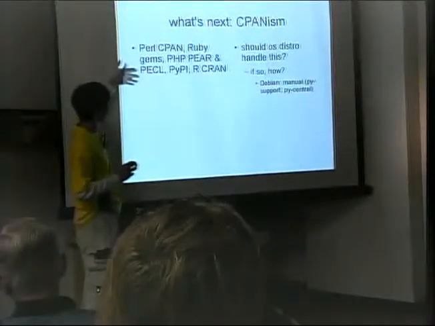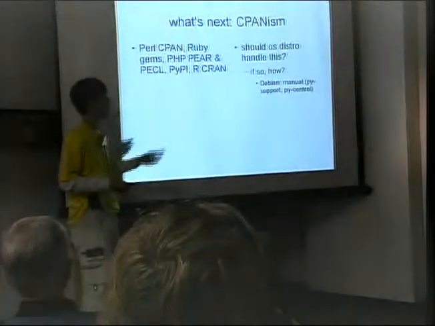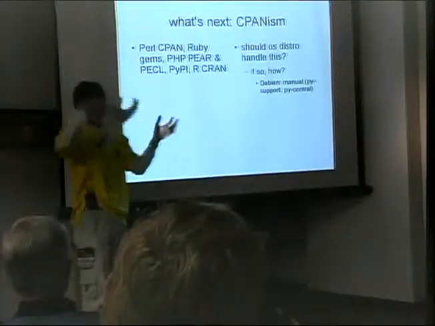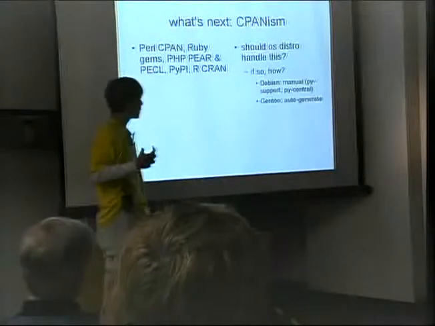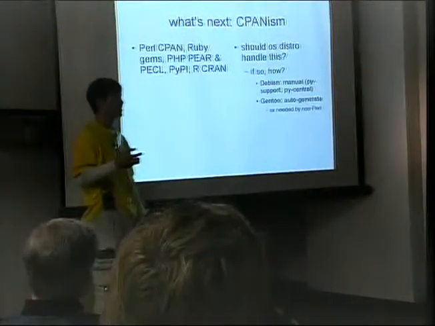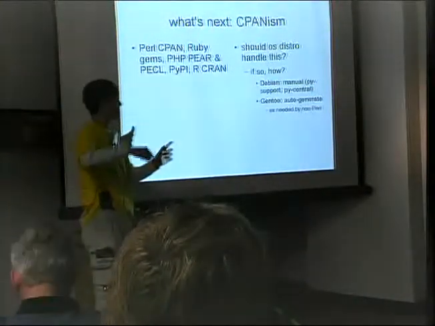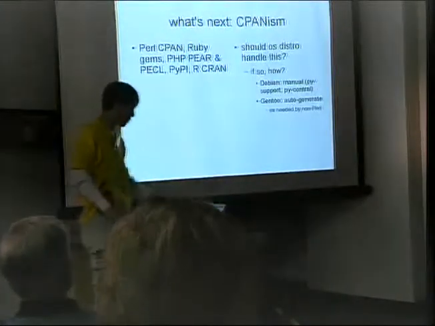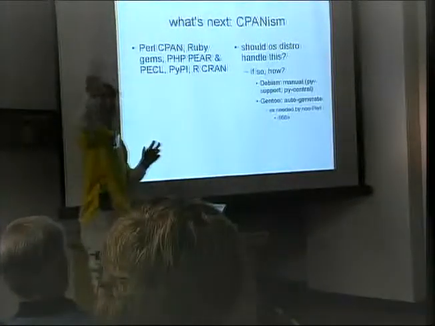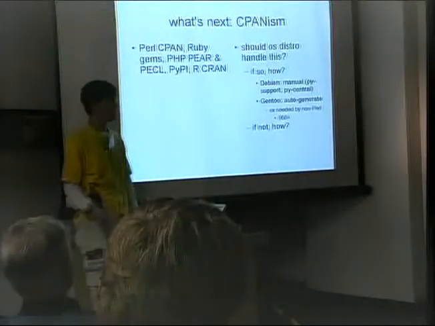CPAN. So there's all this stuff. Should the OS distro handle all of this? If so, how? Do we want to do it like Debian, manually? Or like Fedora? They basically do it manually and everything is outside of the system. Or do you want to do it auto-generated like Gentoo? The problem with the auto-generated part is, well, there's some other packages that is not Perl that needs the Perl package. So in the end, you still have to end up making your own package. There's 666 and more of these pseudo packages where I just copied the description. So yeah, after a while, it gets hairy. Or maybe not. But if not, then how?